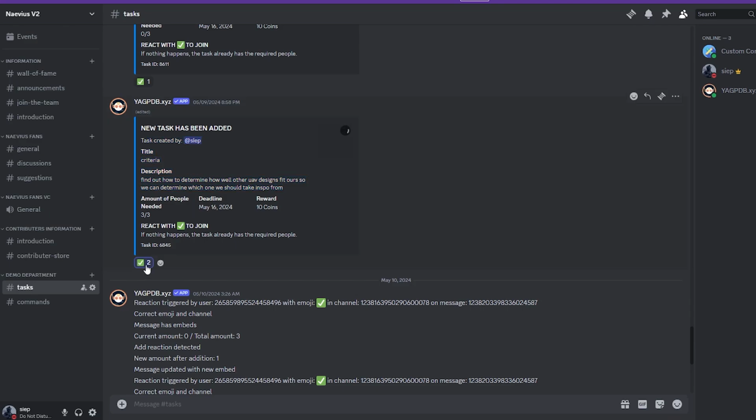When you click on join, you would be put in a new channel where you can talk with the other people that also joined, and you can work together to get this done. Now, these tasks will not be huge, we're not expecting that, but whenever a team like this finishes the task and completes it properly, they get 10 coins.